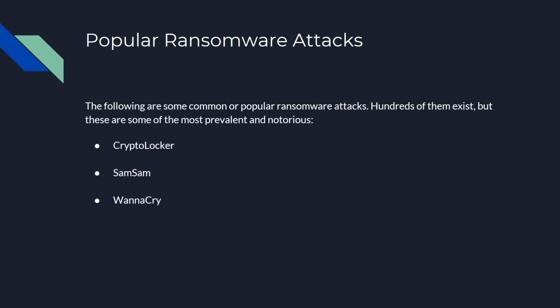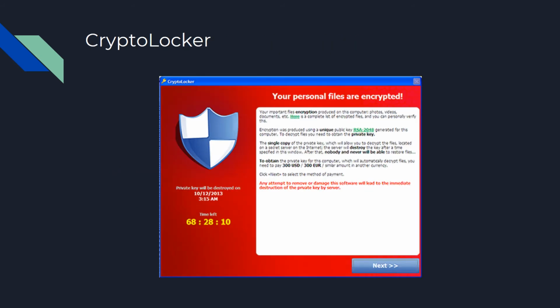As this slide says, there are definitely hundreds of ransomware attacks out there. They are quite common, but these are a few that are rather, I don't want to say popular because obviously they're not popular. Notorious is probably a better word. So CryptoLocker I've sort of touched on. WannaCry I've sort of touched on, and then SamSam is another big one. But in this section, I just want to go into them in a little more detail.